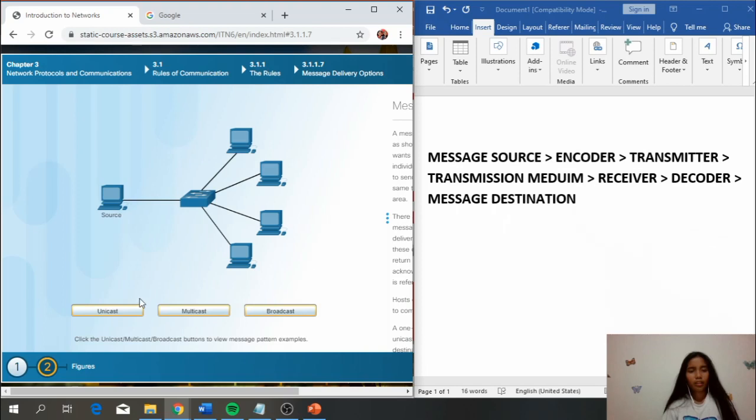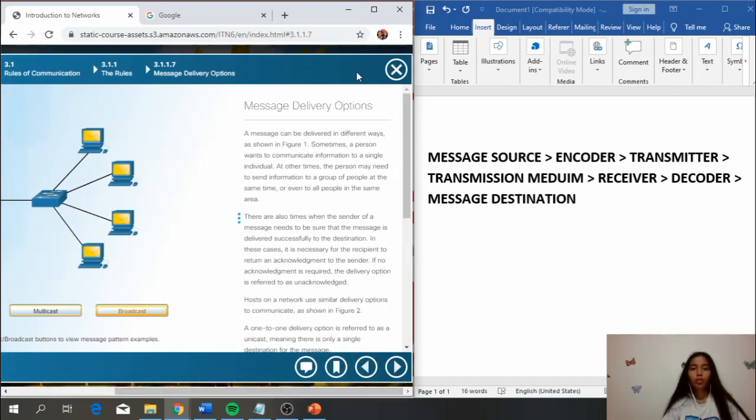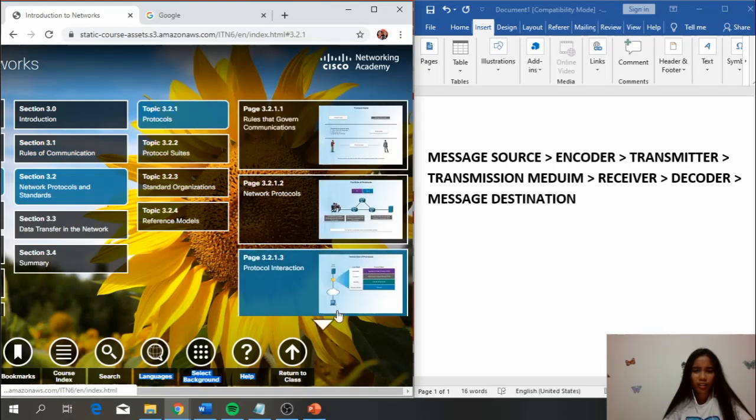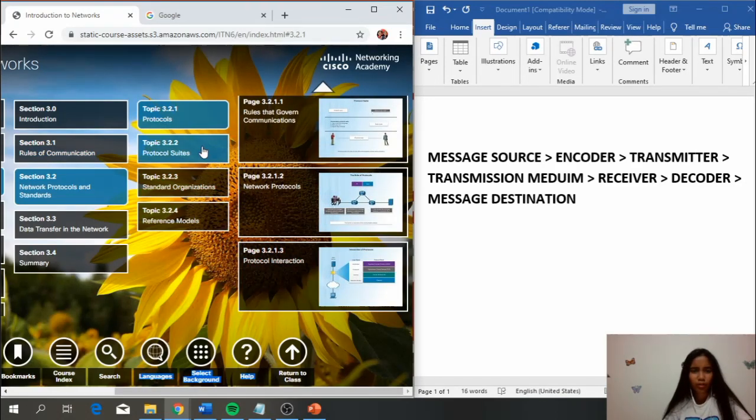Just like in the computer, the source sends to one destination, multicast sends to two or more, and broadcast sends to all and to groups. Now let's proceed to the next one.